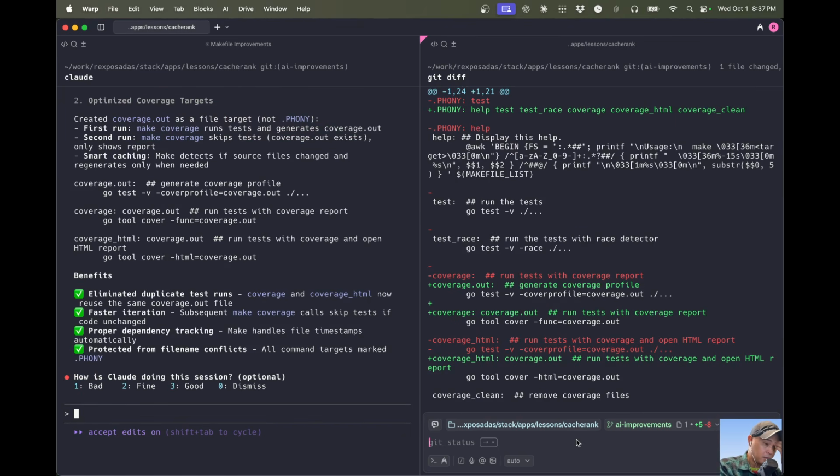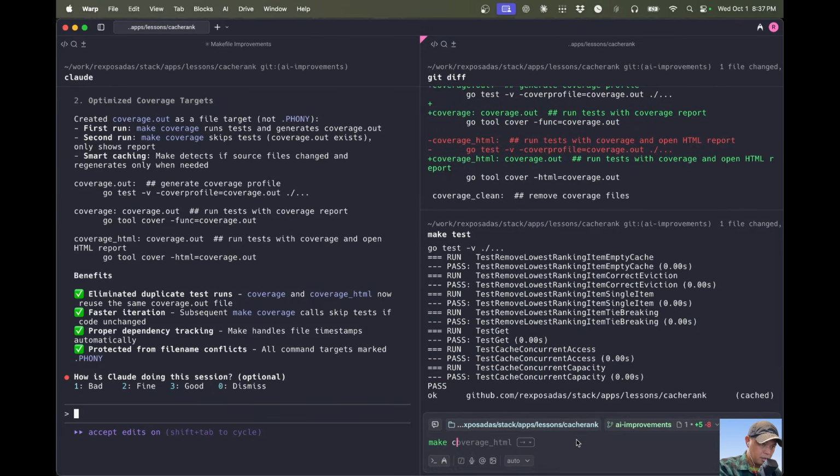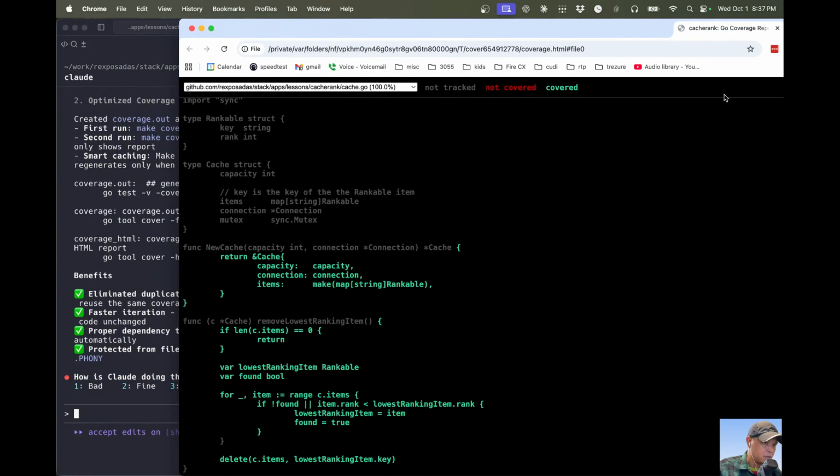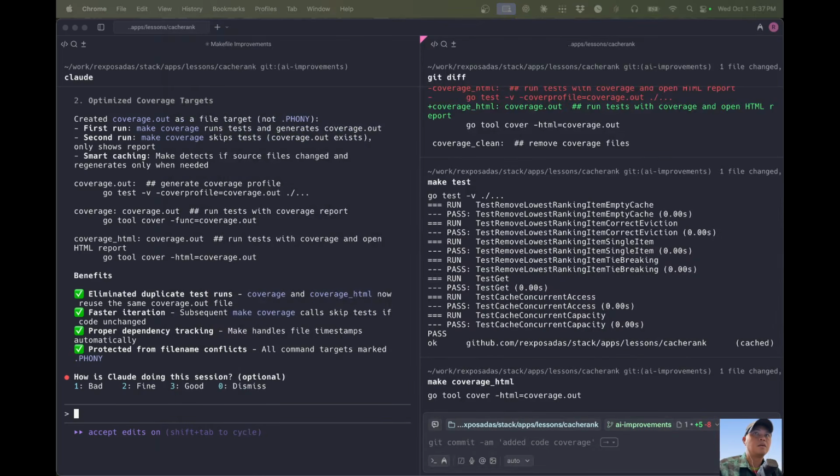So it added the coverage targets and the phony, which we want, because if we can do this, make test is fine, make coverage HTML looks good. So that's what it shows. Not bad. Let's see.